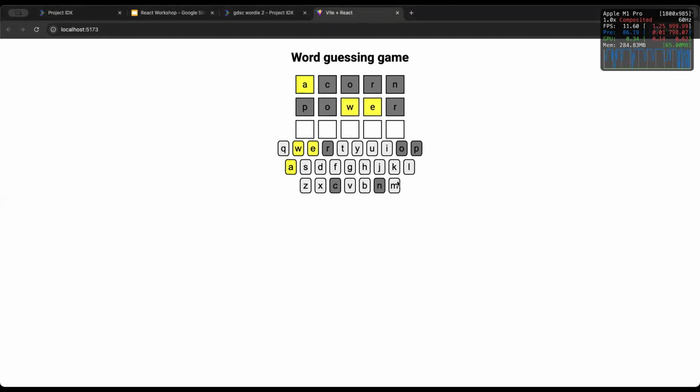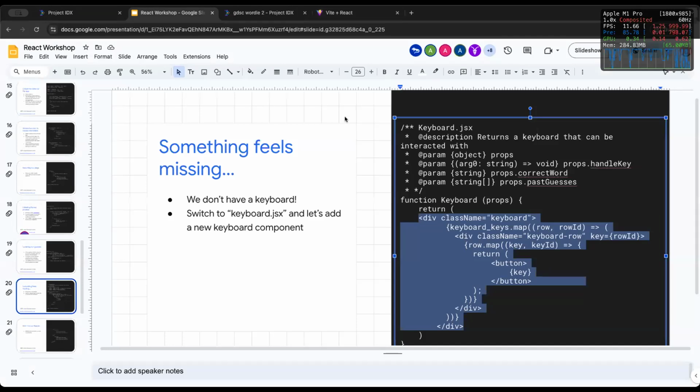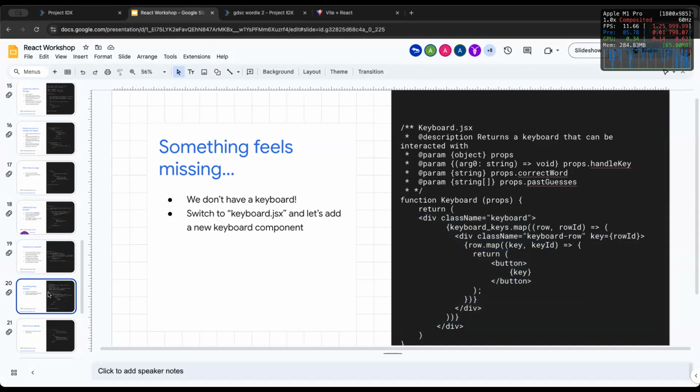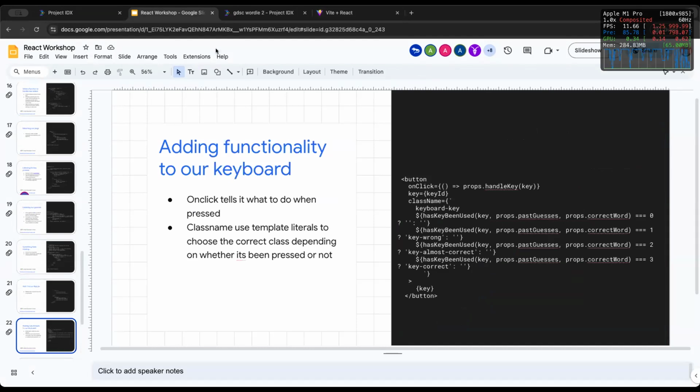So you can just play the game now. It's done. The limit's not there, so you can go past 6 guesses if you want, but the game is functionally done. I had a challenge I thought would be interesting, which is adding a pop-up that says, "Hi, this is the word." If you want, you can try implementing that. I think you know the basics of React now. I just added that.